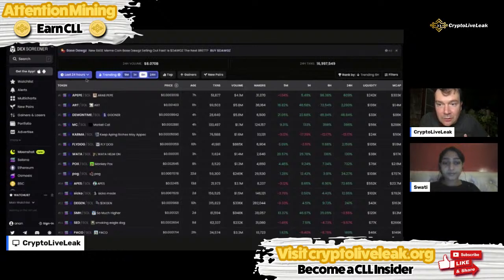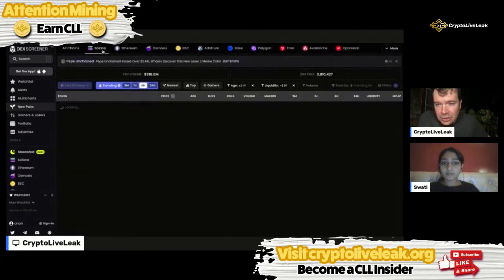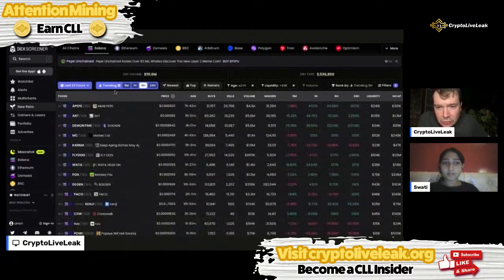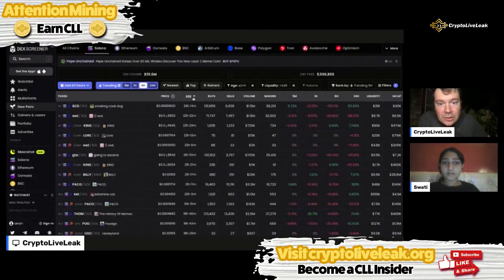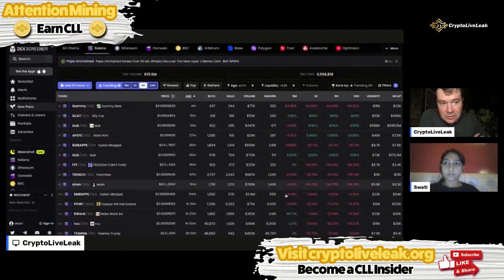So we've got a filter again on the top. Let's go to new pairs on Dexscreener. We want to isolate Solana for the chain. And we are on trending in the last 6 hours. So now we have some pools with a little bit longer age than what we saw previously with the newest pool filter, which just shows you every pool that's been created as they come live and as they get picked up by Dexscreener. So basically, Dexscreener is scraping the Solana blockchain and indexing each new smart contract that gets launched for a new liquidity pool, and that's where it's getting all of this information.